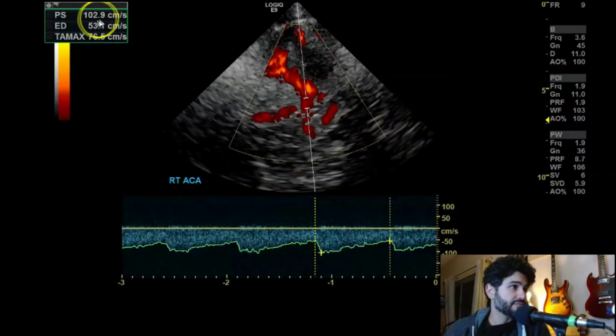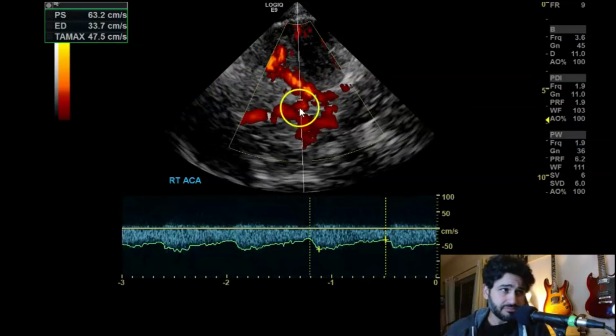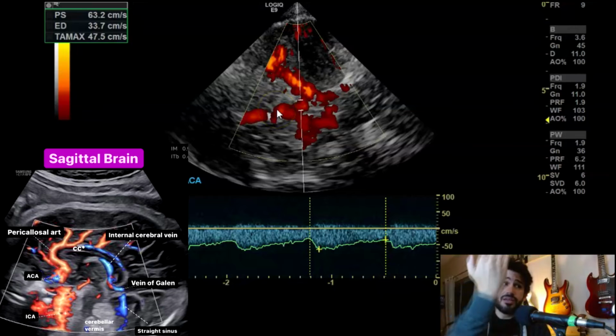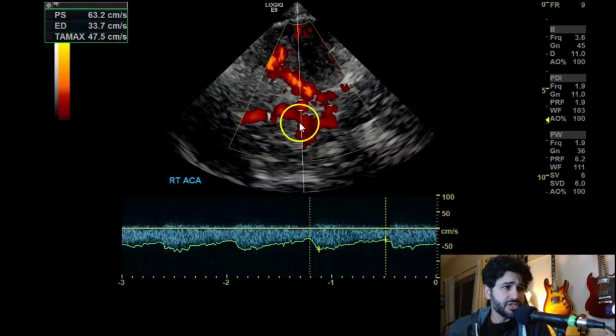So anterior cerebral artery, peak systolic at 103, time average mean is 77, normal. Take one there, and then take another one about here. So around here, both anterior cerebral arteries are going to meet, and then they'll start to curve around the corpus callosum, and it'll become the pericallosal arteries. So as it goes up superiorly, I usually just angle about here. Around this section, you have the anterior communicating artery, which you're not really going to be able to differentiate on color Doppler at these frequencies. So I just focus on the anterior cerebral arteries in this segment.